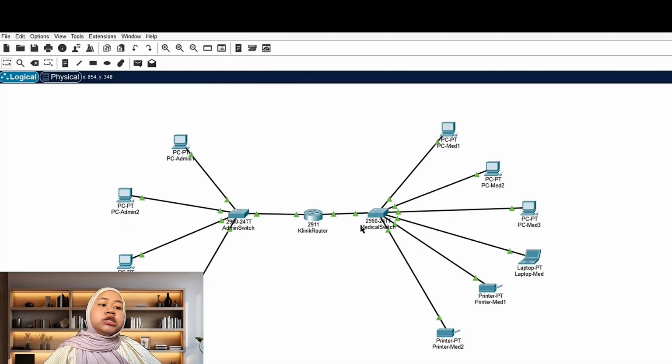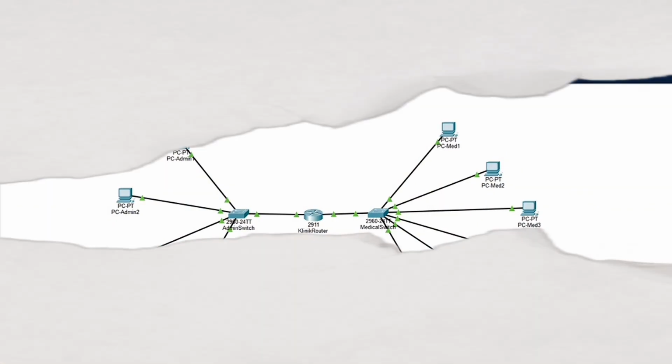Okay, I will explain about the cabling. So all devices are connected using copper straight-through cables because each switch is connected to the router using the dedicated gigabit interface, ensuring the proper communication between the 2 LANs. And finally, we need to save the file. So after completing the switch configuration, the Packet Tracer file is saved to prevent data loss. So next, my teammate will continue with the end device configuration.